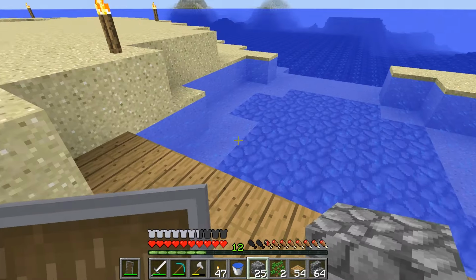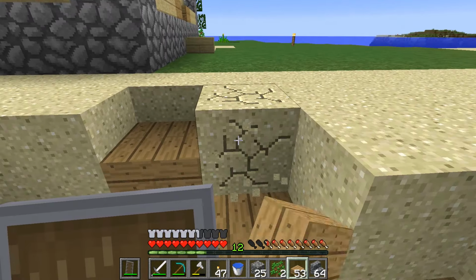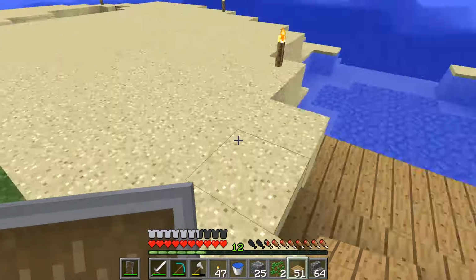That'll start right there. Maybe put some stairs down here. Do we have them? Oh, you know what? Let's do this. Let's use some half slabs. Just dig that out with our hand there. And boom. Put this up here.